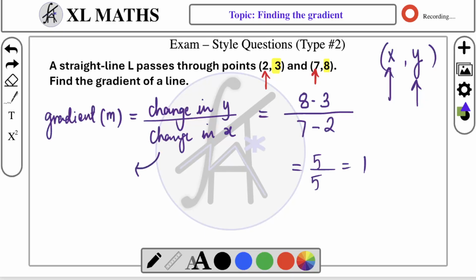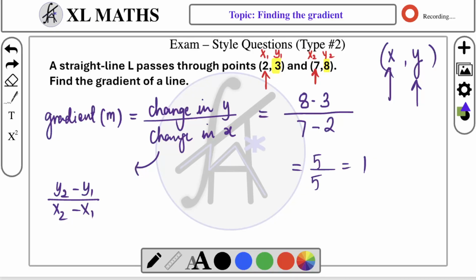We can also represent the change in y over change in x as y2 minus y1 over x2 minus x1. But what are these y2, y1, x2 and x1? The very first point, for example this one, (2, 3), we consider its x to be x1 and its y to be y1. For the second point, we consider it to be x2 and the other one to be y2. If it looks like a lot of information, you can slowly go through the content, pause it, and try understanding.